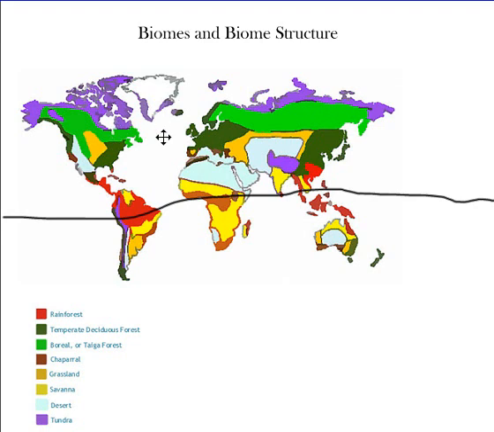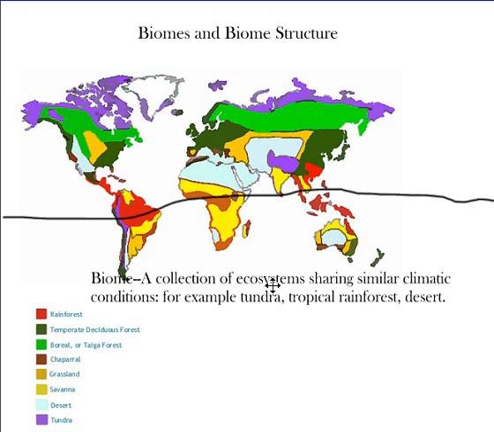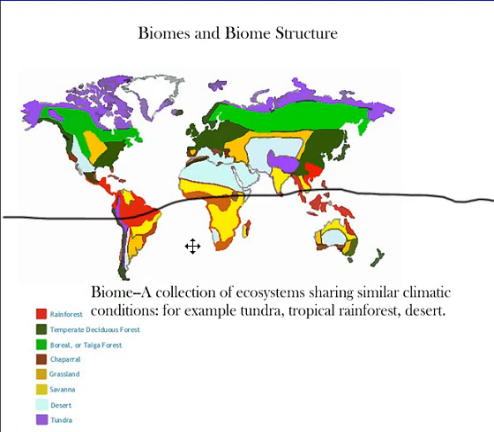Well, when you combine the like ecosystems, so let's say we've got the boreal or taiga forest right there and right there. They're not all one giant ecosystem. Here's an ecosystem, over here's a different ecosystem, down here's a different ecosystem. But when all these ecosystems are combined, they create a biome. So back to our definition, a biome is a collection of ecosystems from around the world sharing similar climatic conditions, which are caused by the weather patterns, which tend to correspond to the latitude. I hope that makes sense.